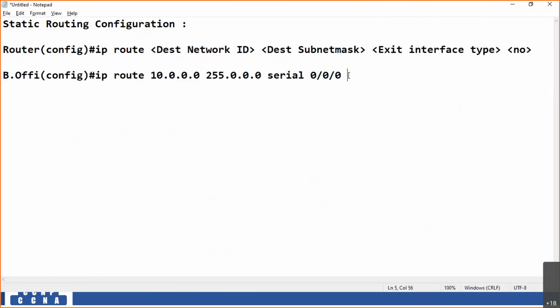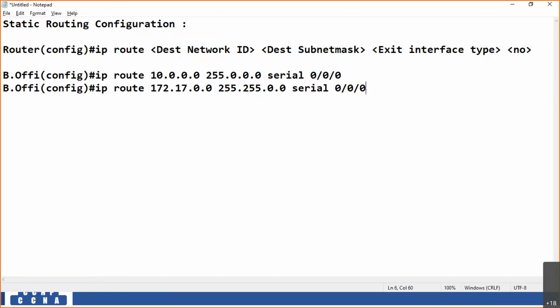So next line, to reach any destination like 172.17.0.0, 255.255.0.0, serial 0/0, like this.